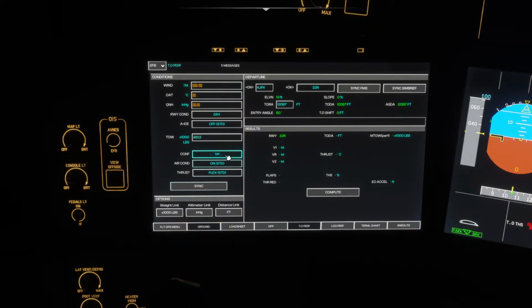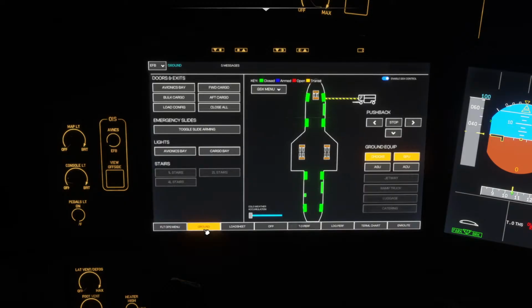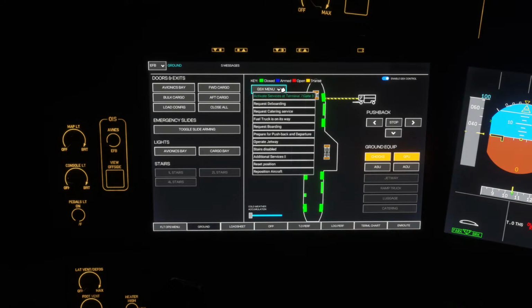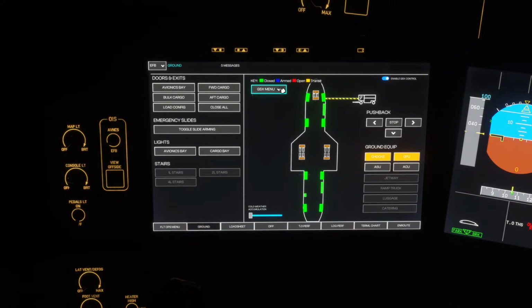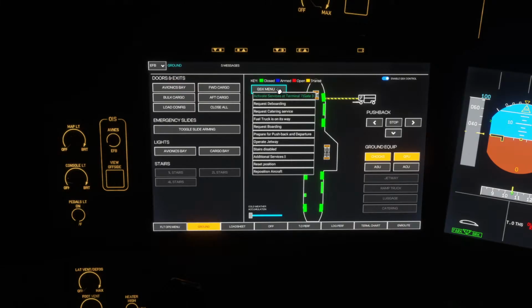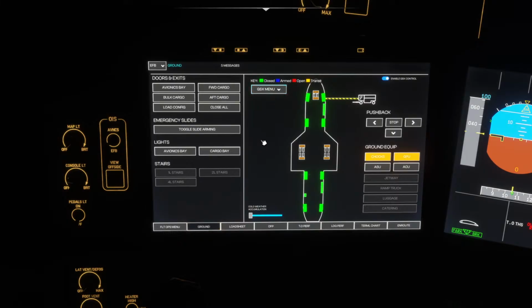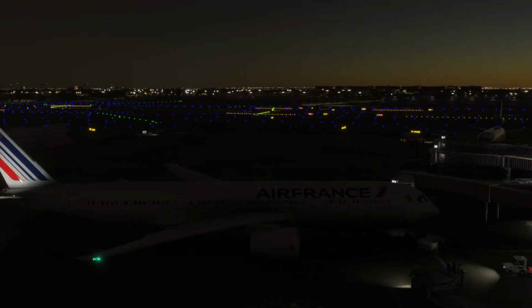So it's gonna be flaps 2 configuration. Okay, something is blinking again. I think fuel truck has arrived. Let's see what's happening outside. I don't see the fuel truck. Oh, somebody's coming.